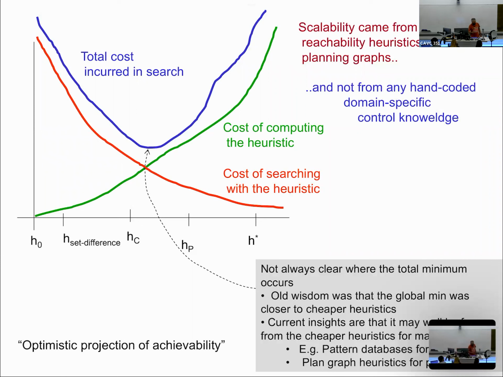And then, you can think of this idea that the cost of computing the heuristic keeps increasing as you keep the new model as close to the old model as possible. The fewer things you abstract away, the closer it is to the original model, in which case solving the problem would be almost as costly as solving it in the original model. If you ignore many, many details, it will be very cheap.